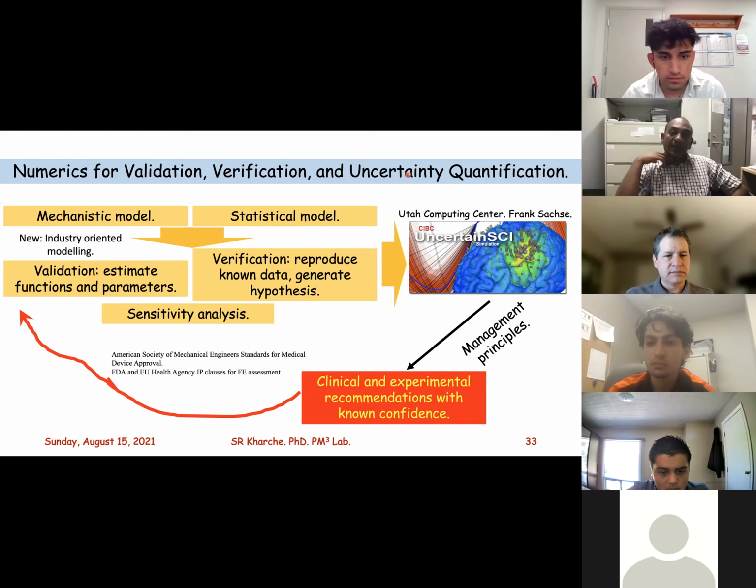Of course, our reports that we generate over the next 2 years as recommendations for the experimentalist and the clinician may not be the end result, because the process is not linear. Rather, I believe that it is cyclical, in that our reports may generate other questions, other refinements, which then have to go back along the red arrow and feed back into your model making, validation, verification, and again, compliance testing. So making sure that everything that you do is compliant with people who decide what is compliant and not compliant.